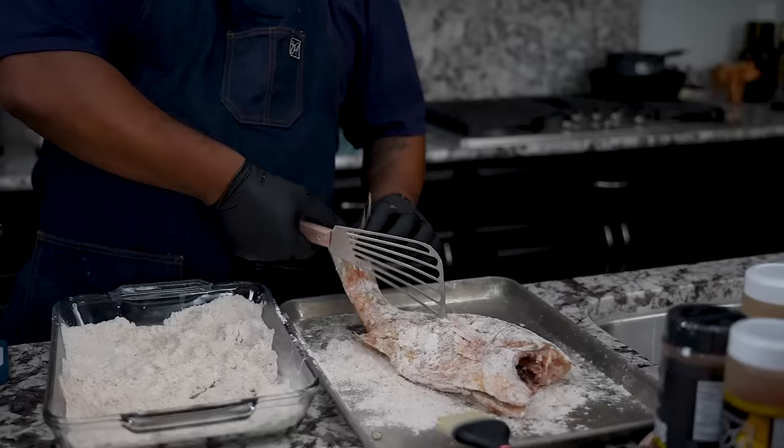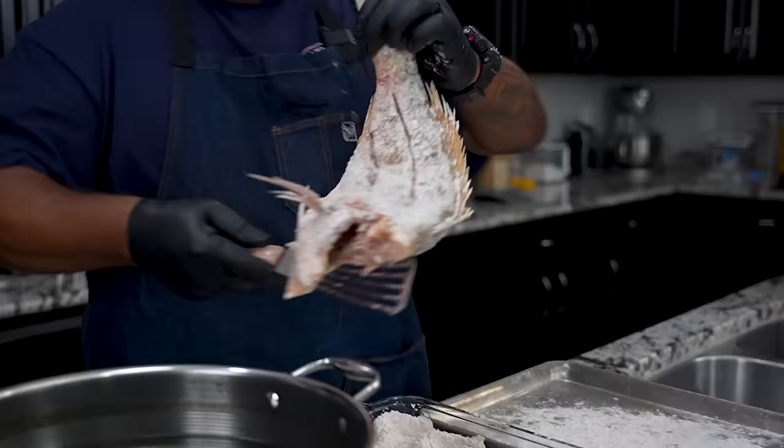This is the part you guys all been waiting for. Look, I just shake it, get anything I can off of there, right? Grab him like this, and I add him just like this.